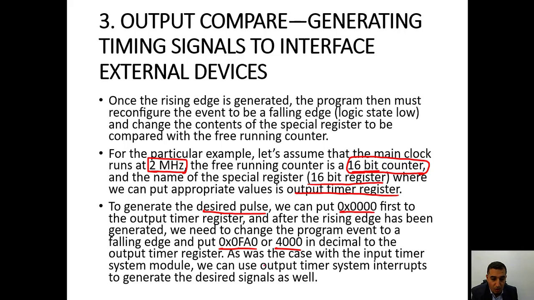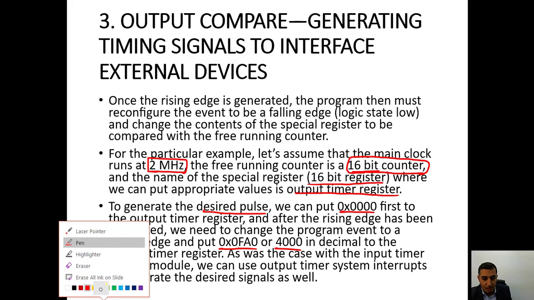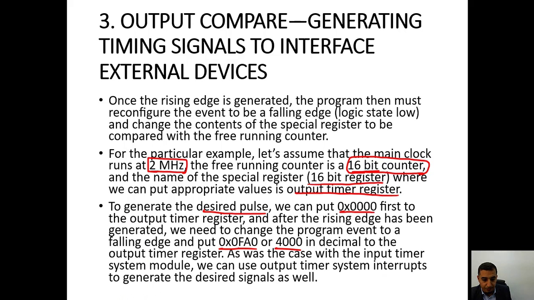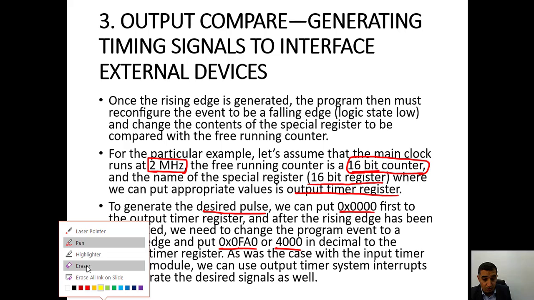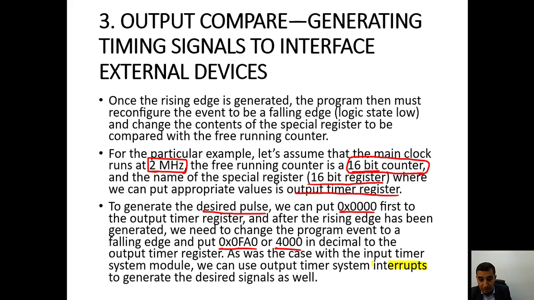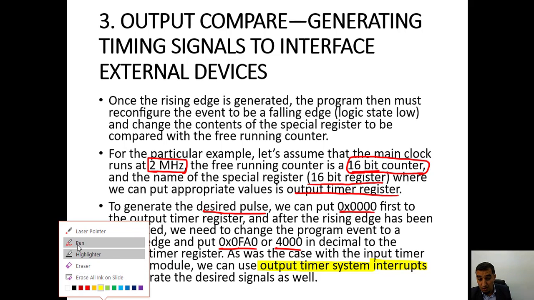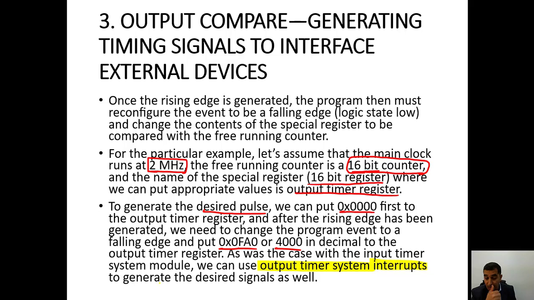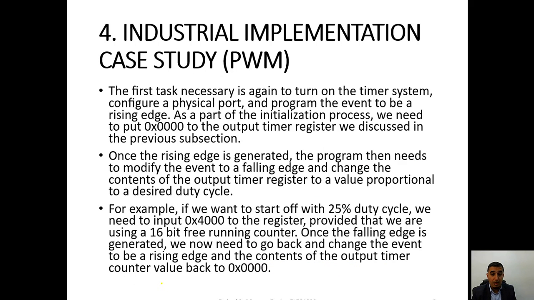As in the case of the output timer module, we can also use interrupts to generate the desired signals. This is the part of the interrupts I will be discussing, inshallah, in the next module, where we will discuss the interrupt systems and how to use them along with the timer and counter systems.